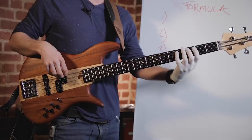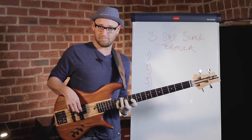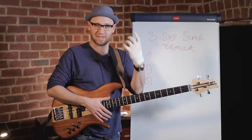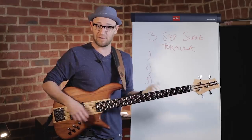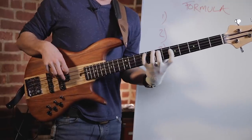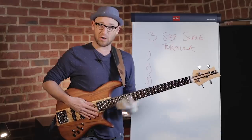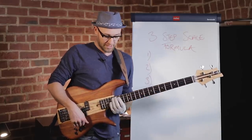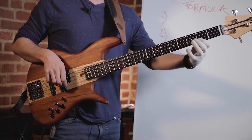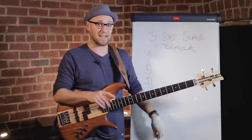So this is vertically, right, up and down, like we normally, you know, the first time you go to a teacher, they're like, here's a major scale. They teach you how to do that vertically, right? Then you can play horizontally up the instrument, which would look like this. Okay, you're playing horizontally. And then the last one is playing backwards. Again, I could do it here. That's a little trickier. I'm going to show you exactly how to do that in a minute, okay?